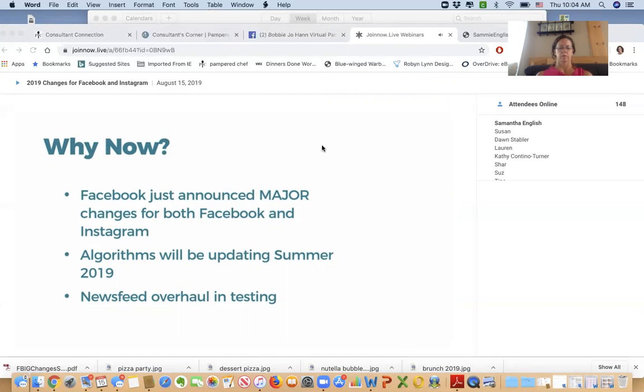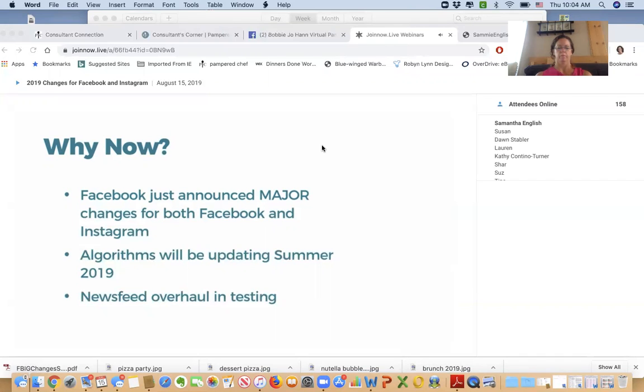And so I just want you to be aware of them so you don't log in one day and think, oh my goodness, what's going on with Facebook? Everything looks different. Or what's going on with Instagram? Things that I used to be able to see, I can't see anymore. So we're going to talk about those changes. And you probably noticed if you logged into your mobile app on April the 30th, Facebook changed the look. So there's no more blue Facebook bar across the top of the mobile app. It's all white now. So that aesthetic change was just one part of the overhaul that Facebook is rolling out to both the Facebook and Instagram platforms over the coming weeks.